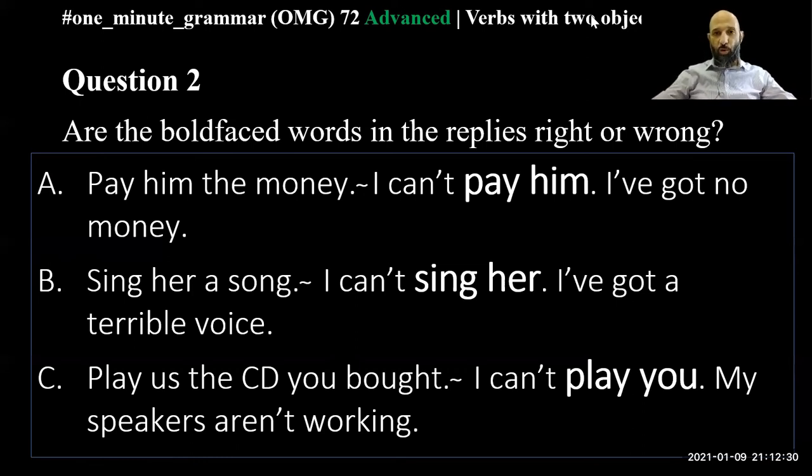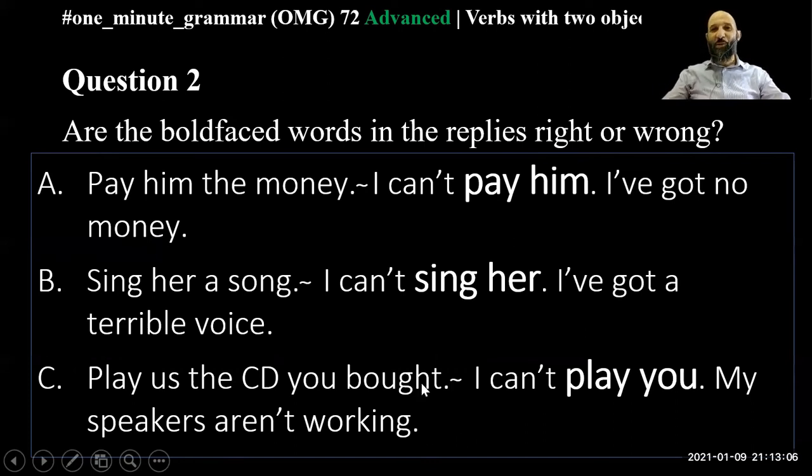Now, look at this, guys. Are the bold-faced words in the replies right or wrong? So the replies are here. This punctuation mark marks speaker A and speaker B. So somebody saying, pay him the money. And the other person said, I can't pay him. I've got no money. And here, somebody saying, sing her a song. I can sing her. I've got a terrible voice. And then, play us the CD you bought. I can't play you. My speakers aren't working.